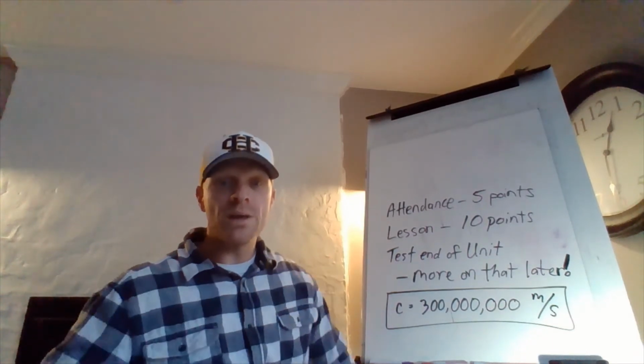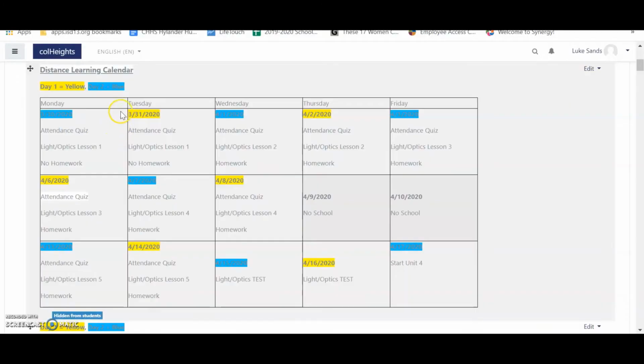I'm going to show you what the Moodle page looks like right now. Tuesday is the 31st. This is our first day two back. So if you look at these two boxes, they're the same. If you have day two, then you're going to be clicking on this stuff. If you have day one, then you're going to be clicking on this stuff, but they are the same. Notice you have no homework for these 2 days.